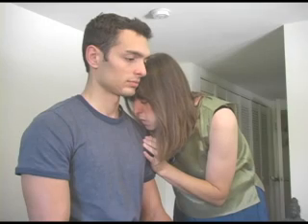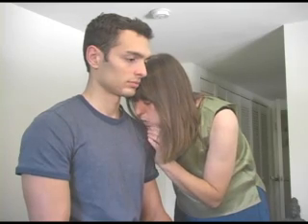This is actually called overtoning, and I learned it from Jonathan Goldman. It basically sounds like this. [tone demonstration] It's sort of the human foghorn. Now what it does is it vibrates the ligaments. I'm going to do this into this area — I want you to tell me if there's any difference before and after. I feel like almost like the sound blossomed at that point. That's a good spot.